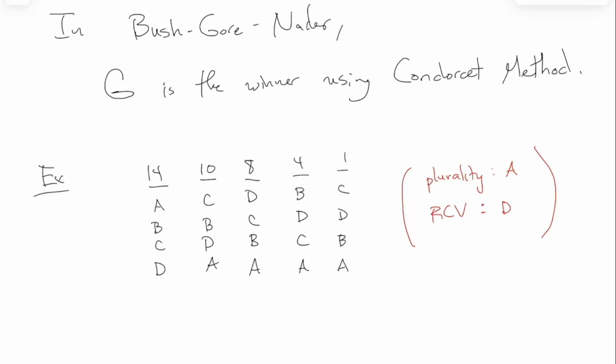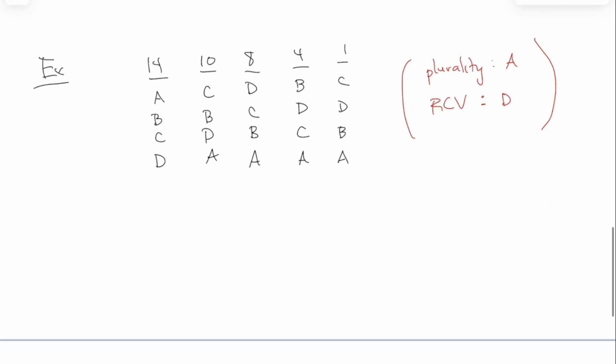We did this a few times ago. Let's try to find the winner using the Condorcet method. So what we need to do is compare all of the pairs of candidates. Since there are 4 candidates, there are a lot of different ways you could pair them up. Let's try to write down all the different pairs to begin with. I'm going to try to be kind of systematic about this.